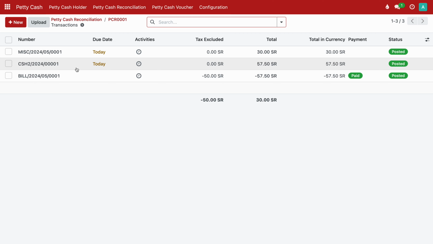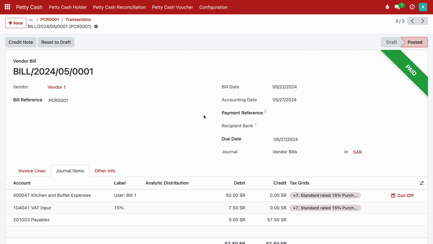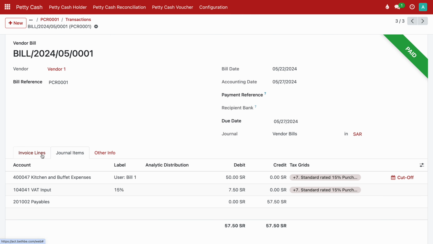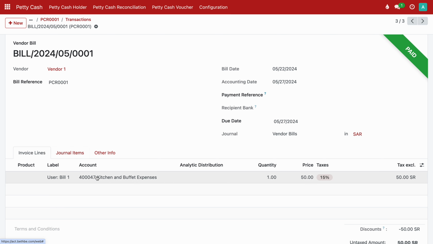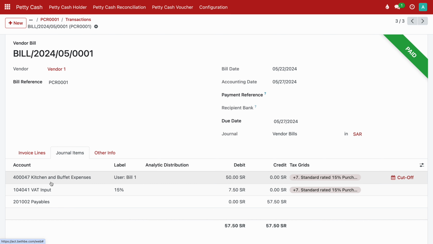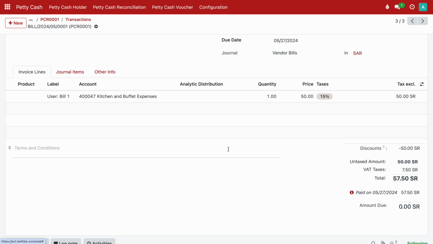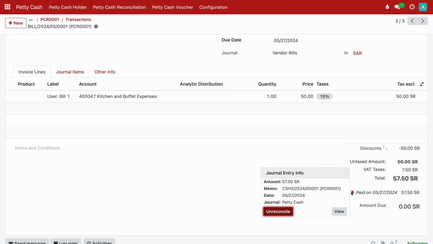The next one is the vendor bill, which is already created. You can see the invoice lines and the description. Kitchen and buffet expense 50 is debit, VAT input 7.5 is debit, then payables to that particular vendor 57.5. This is already reconciled with that payment. Here you can see this is the petty cash amount.